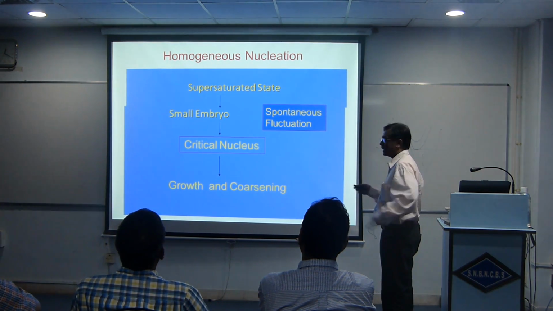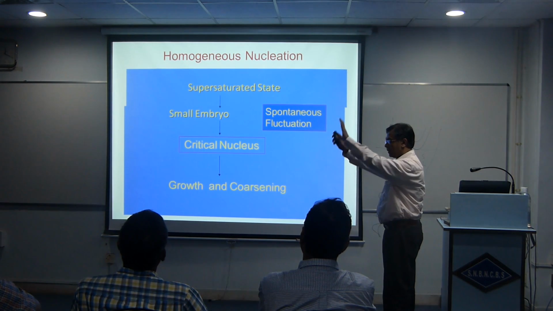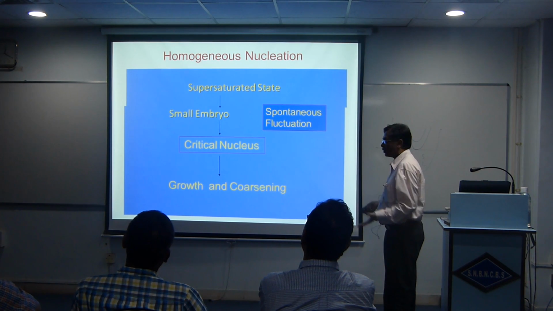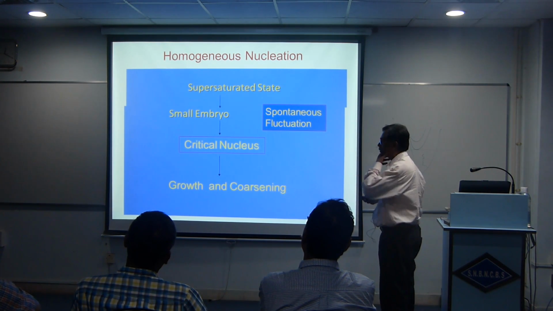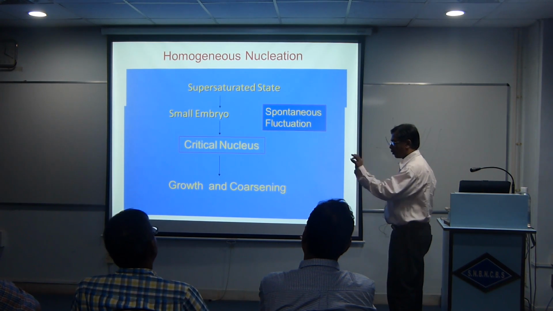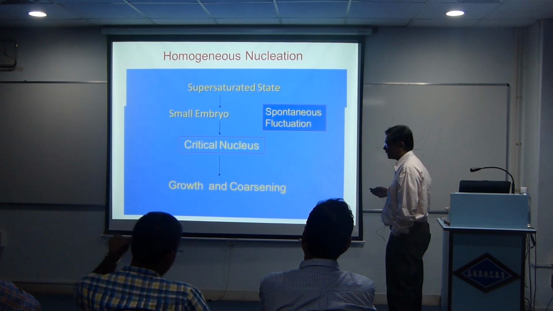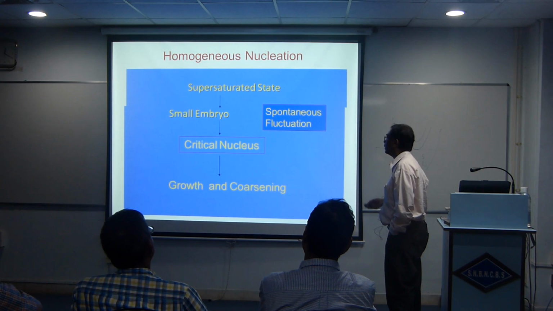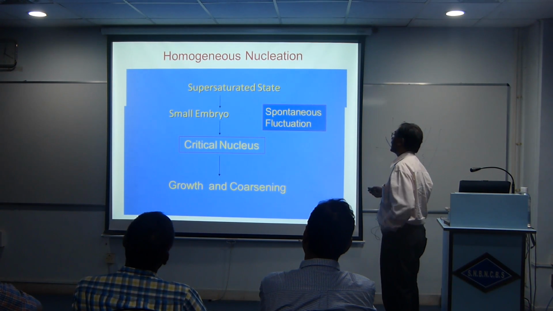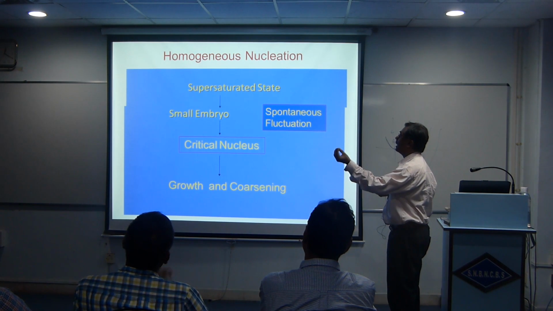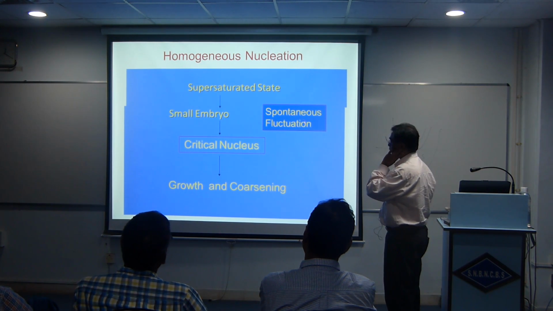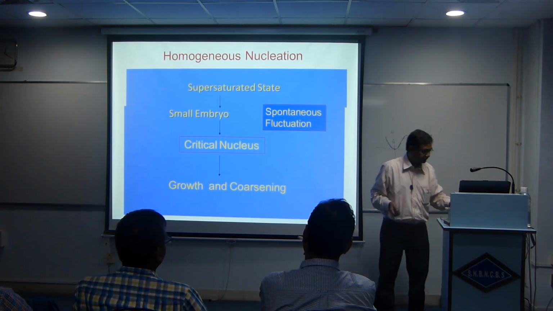By homogeneous nucleation, I mean that I have no dust particle, nothing, no seed. I have a pure liquid where I am growing a crystal, or a pure gas where I am growing a liquid droplet, or magnetization in the presence of a magnetic field, because I am talking of first order phase transitions. So I go close to the critical point or a weakly first order phase transition to tell you a few things. The first stage is the formation of a supersaturated state. Then a small embryo grows. These small nuclei, by spontaneous fluctuations, grow and melt, but then one of them, by sheer fluctuation, grows long enough to be a critical nucleus, and then growth and other things happen.